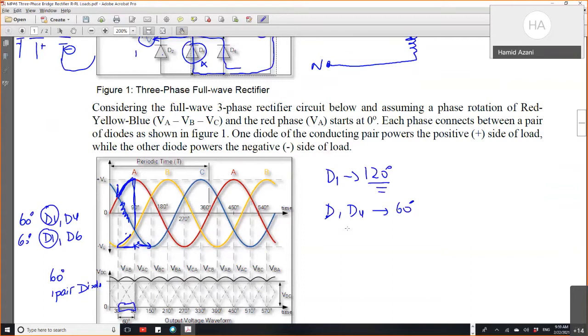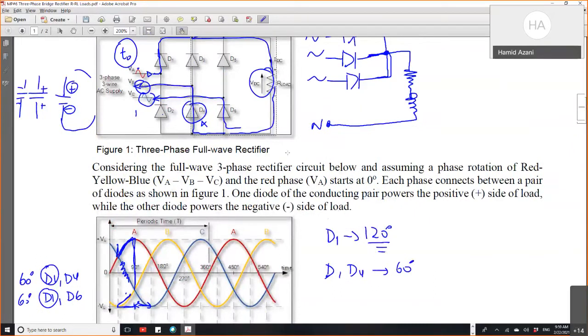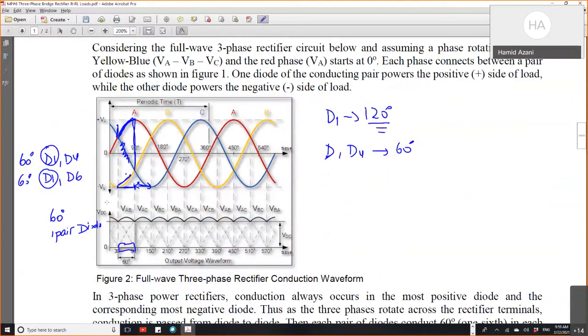D1 and D4, D1 and D6, D1 and D3 and D2, like that. So every two diodes will conduct only 60 degrees, and each diode by itself will conduct 120 degrees. And you can see it here. For example, from this point to this point, those are 120. If you add 120 to this, it will be 270.